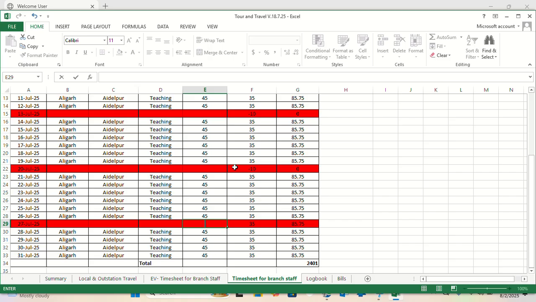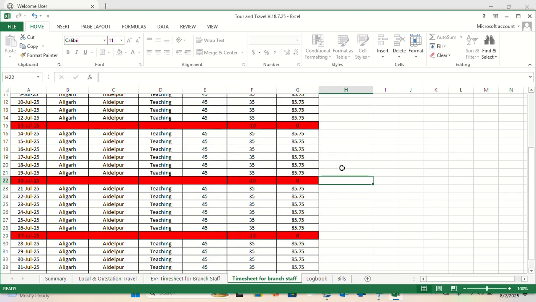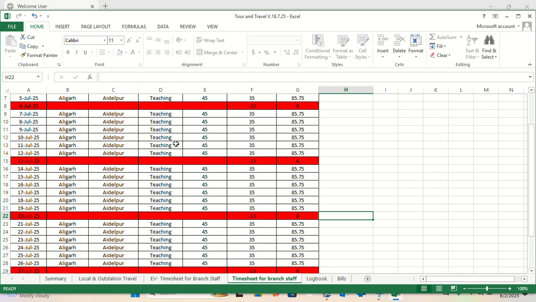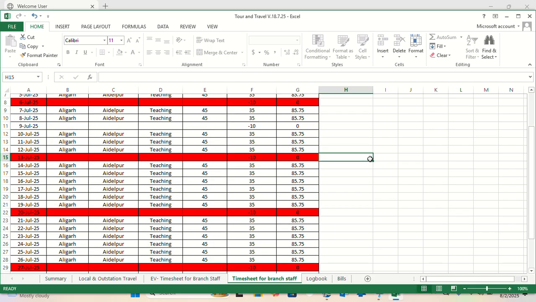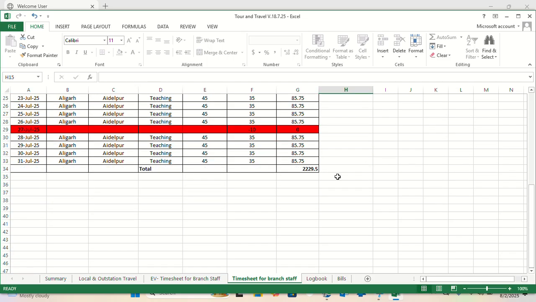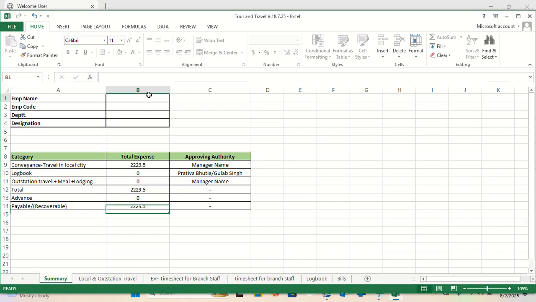Just like you can see, I can fill this. But you have to remember this: if you did not come on the 9th of July, you have to erase this also, or whatever your date. Just write the day you came. Okay, like this. I fill this, and after that you have to go to Summary. Go there and write your name. I'm writing my name and the employee code. Mine is 550.